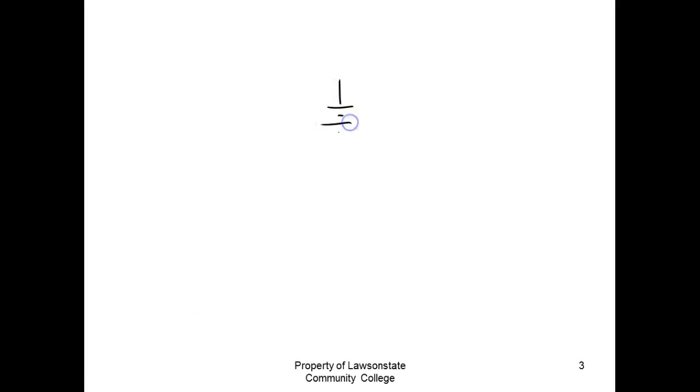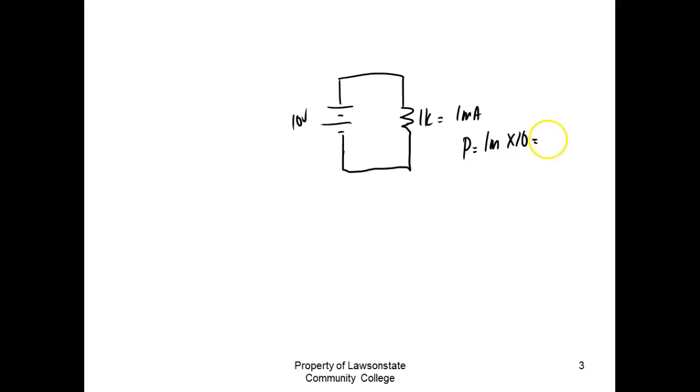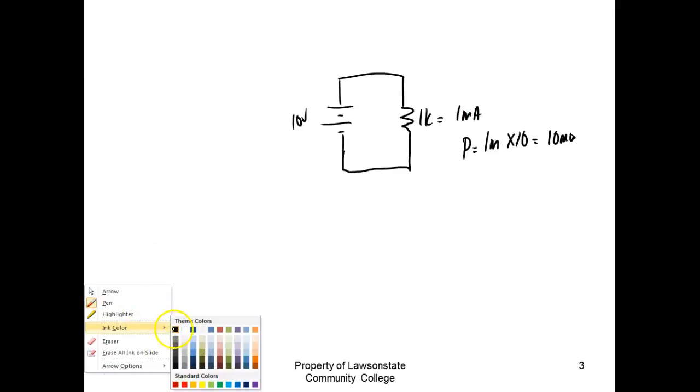So here, let's just use a DC circuit. Now let's use a 1K resistor. Okay, now let's start off with 10 volts. 10 volts would give 1 milliamp. So P would be equal to I times E. So it'd be 1 milliamp times 10 volts. What does that give me? Okay, it gives me 10 milliwatts. Okay, guys, what will happen if for some reason my source doubles?